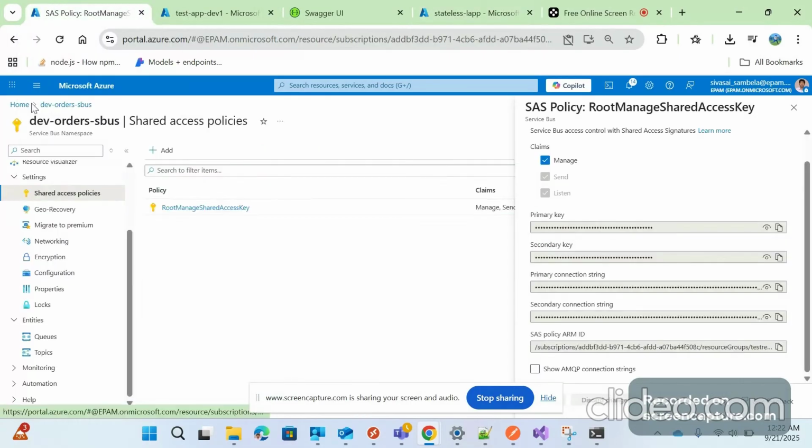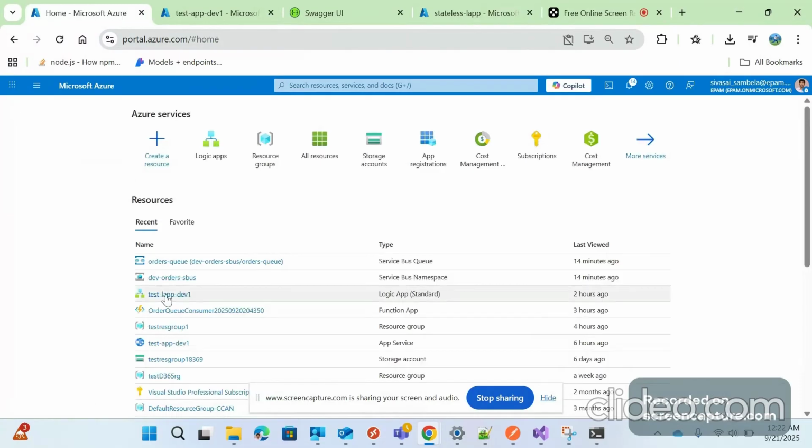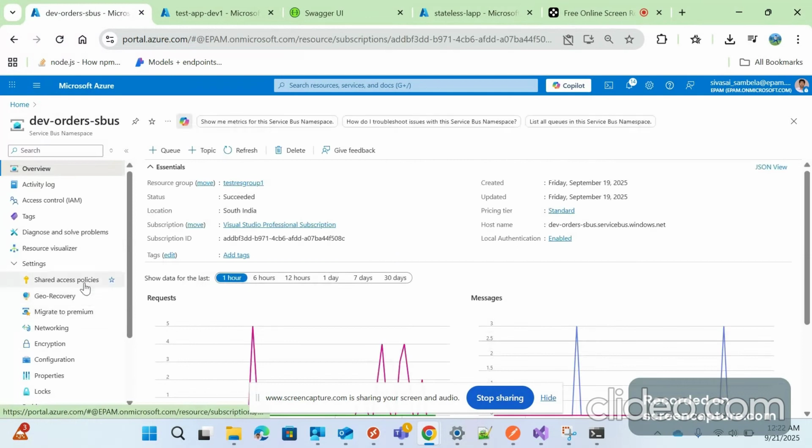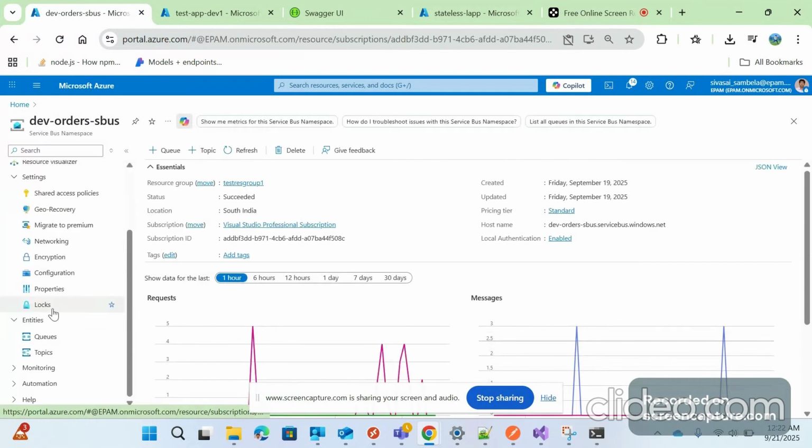I will show you. I have created one service bus, that is this thing, service bus namespace. This service bus namespace will basically have queues and topics. Okay, on a high level, what is the purpose of service bus? Service bus works on a principle, that is producer and consumer.